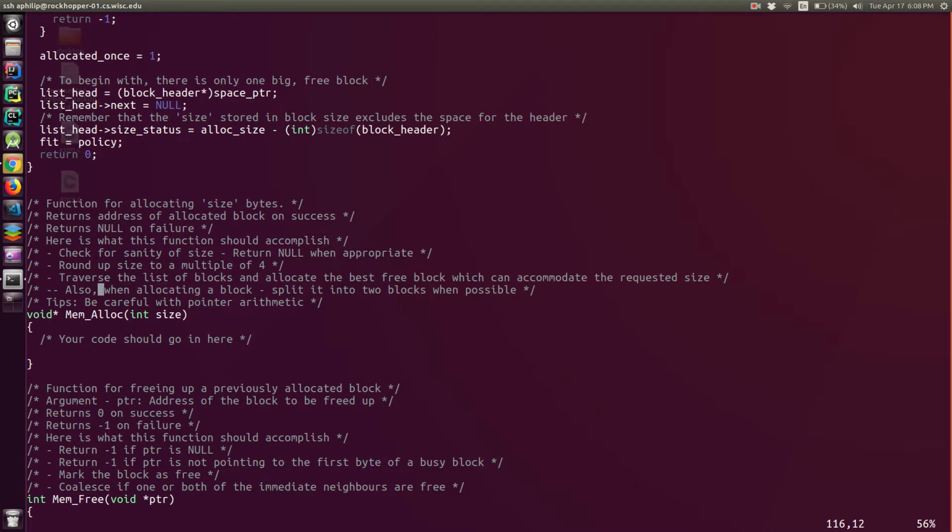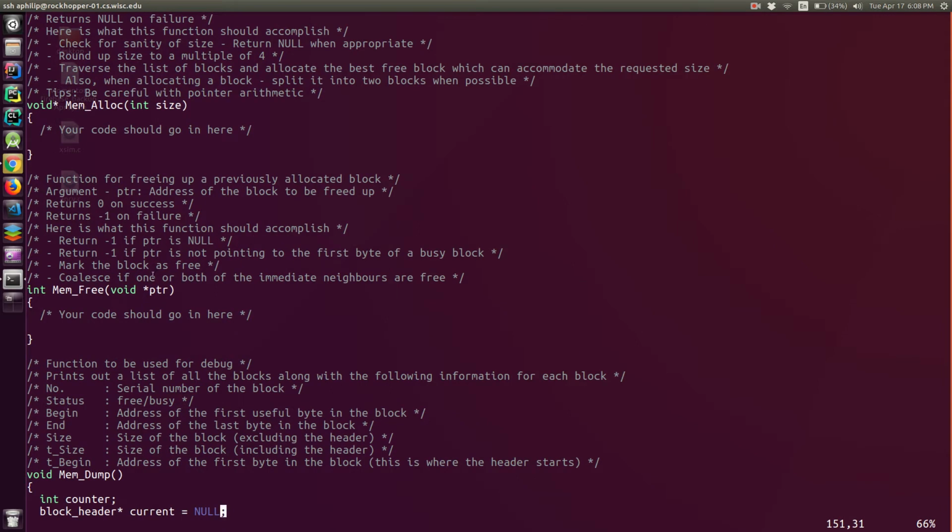So this particular line, which talks about when allocating a block, split it into 2 blocks when possible, right? This is basically what we saw as the sample case when I was discussing in the doc. If you have enough space for header, which is 8 bytes, and a payload of minimum of 4 bytes, which is totally 12. If you have at least 12 bytes remaining in that block, you would split it into allocated and free, right? Otherwise, you would just have it as padding throughout the entire block. Okay.